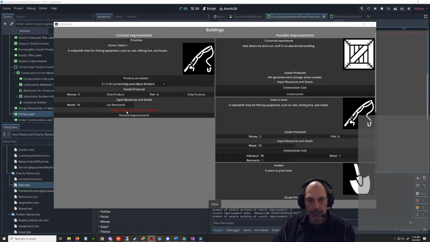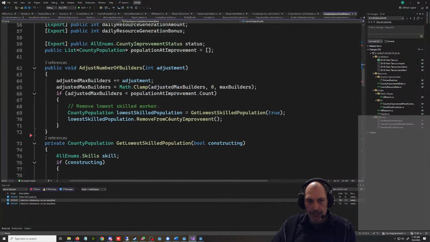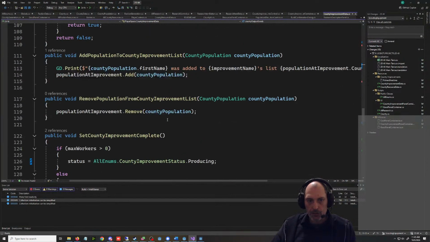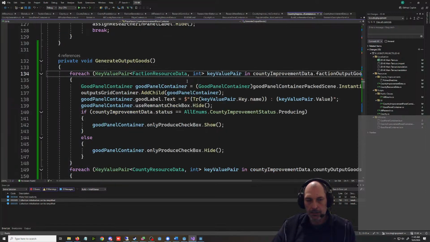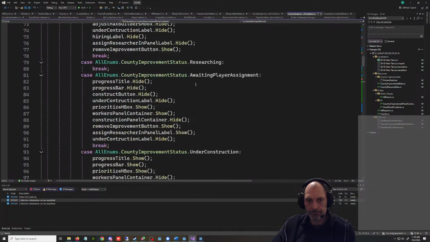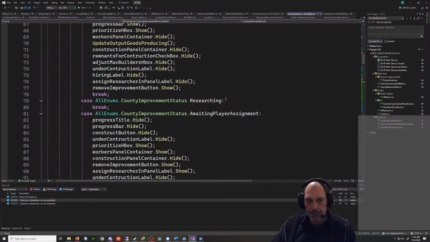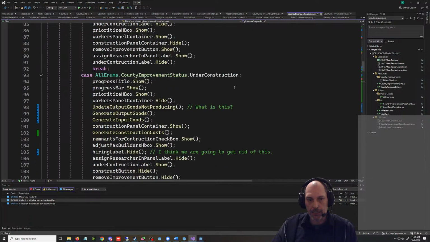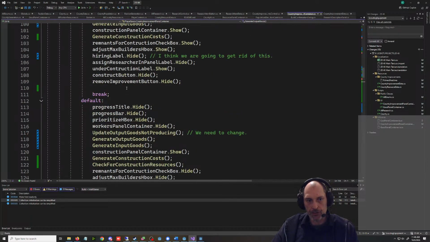Everything's back and going. So we got to get rid of this assign researcher in research panel. And we got to ask ChatGPT how to make all of this code less. There's got to be a better way to do this, basically. This too. This researching thing is where we were going to add the one step. So we would be researching and we would get different panels. Man, there are a lot of panels.